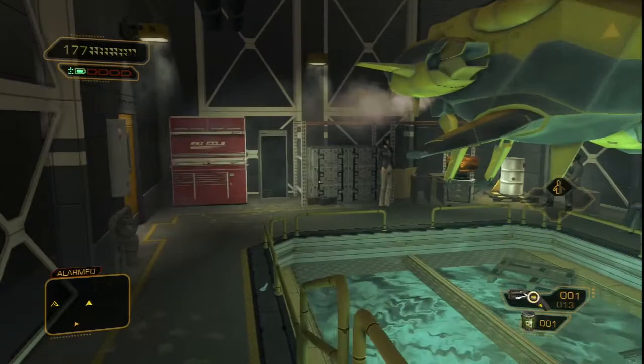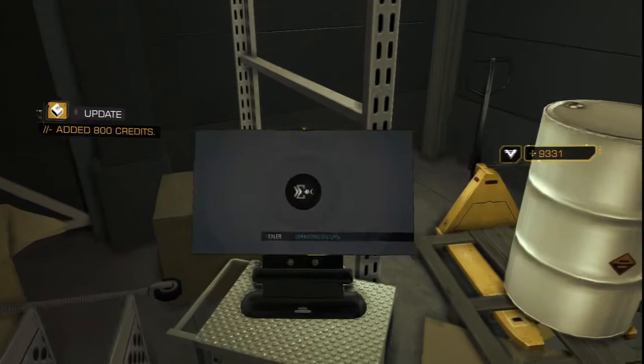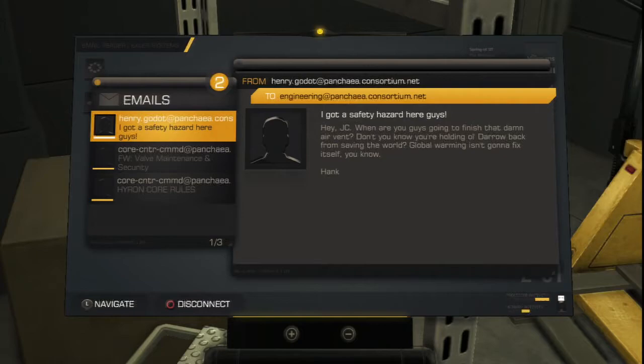Anyways, down here, we have some ammo, some stuff in the lockers, no big deal. This computer is also unlocked and we can read it. Really, I'm curious to know who that JC is. I mean, I understand it's a little bit too early in the timeline for JC Denton, but still.